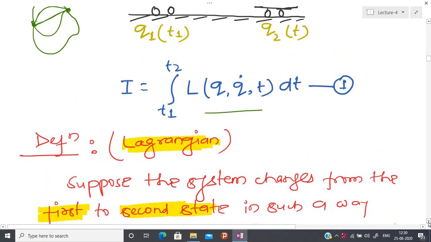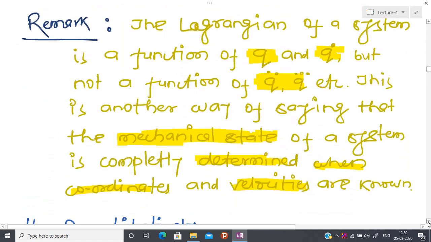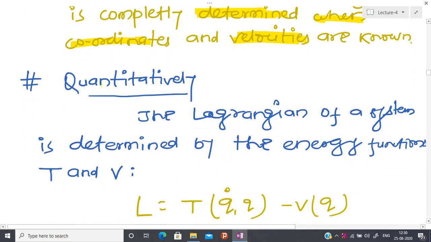Now using this relation, you can see that this is very abstract because I have infinitely many choices for L. Later Lagrange also gave the solution to this, and that is called the quantitative way. And if we know the quantitative way, then it is more useful for practical problems. So due to that, I'm not going to talk about the qualitative analysis.